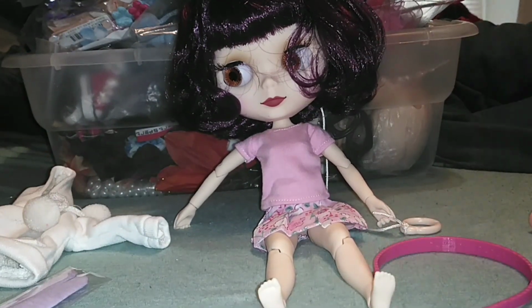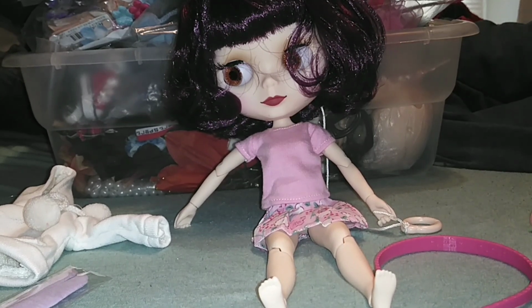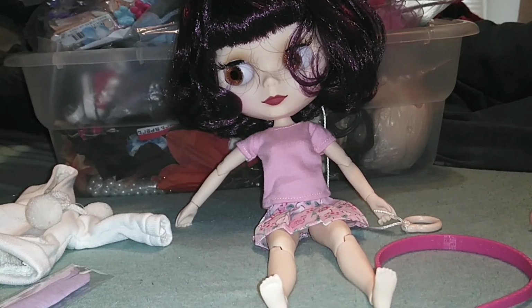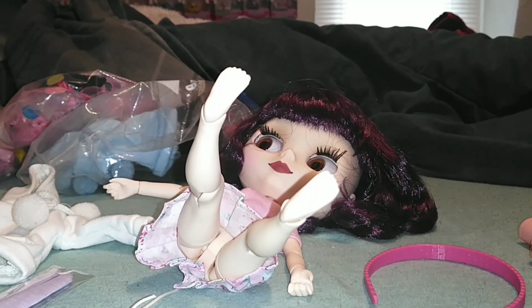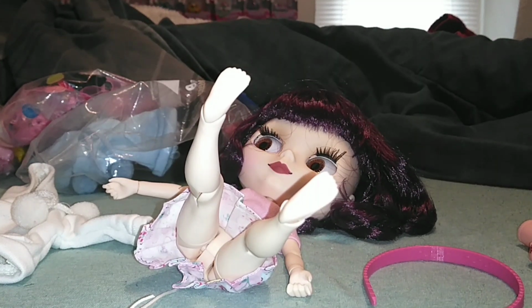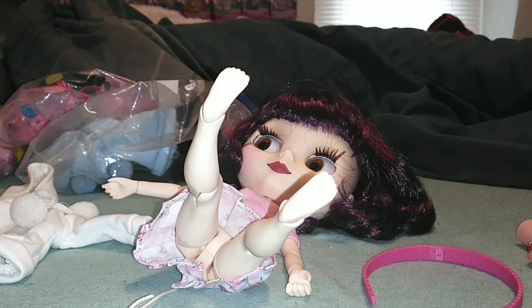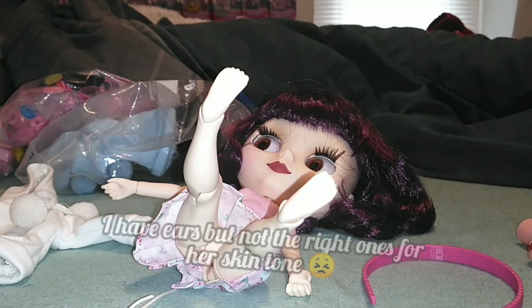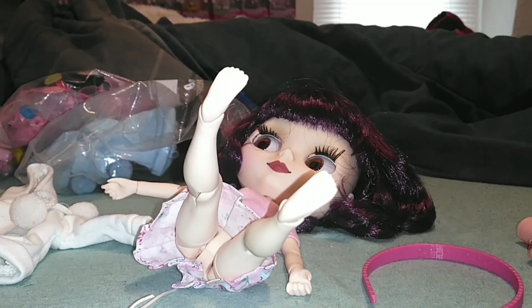Except that, I wanted to see if I had ears. I'm going to pause for a moment and see if I can find some ears to add to her for dimension. Okay, so there'll probably be another short video coming of her getting ears, because I'm addicted to the custom ears. I feel like this gives them so much more dimension. Not that I can't love her as is, but there's something about adding the big ears.